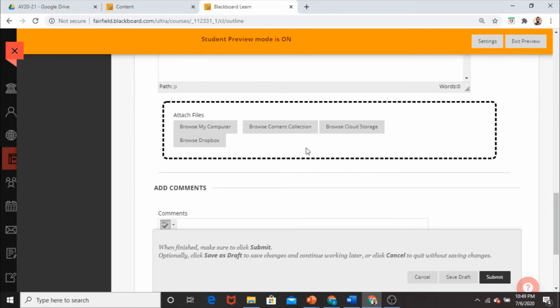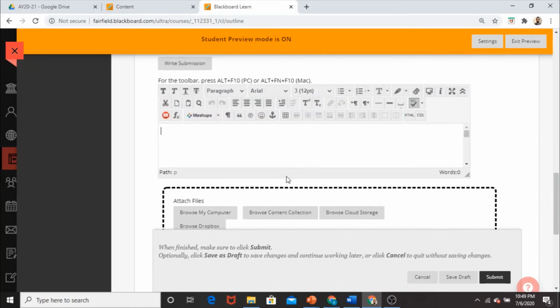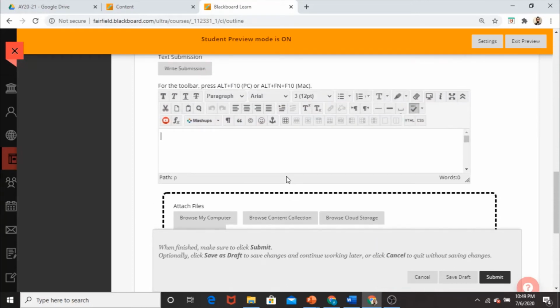Alternatively, if you have saved the file onto your computer in a .docx format, so a Microsoft Word document, you could click Browse My Computer to attach the file. My preference for these shorter assignments is for you to simply compose it in this box or to compose it in another program and then copy and paste it into the box, just because it's easier for me to get access to those if I'm looking on my mobile device.